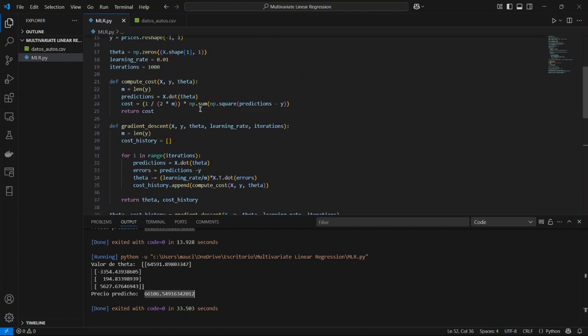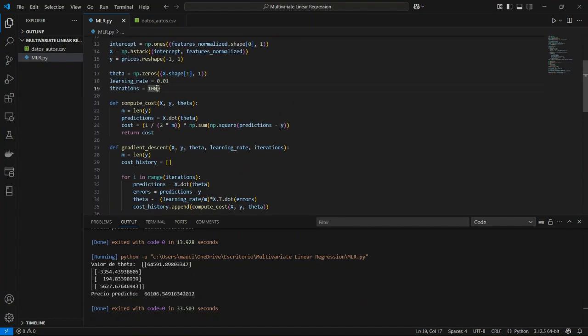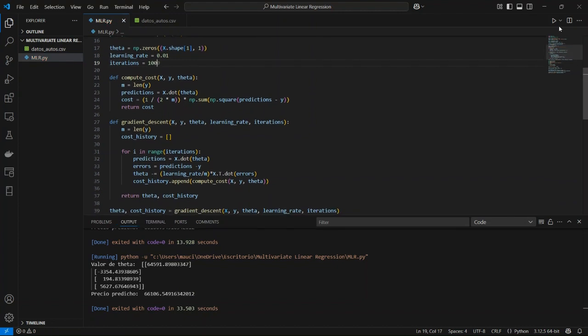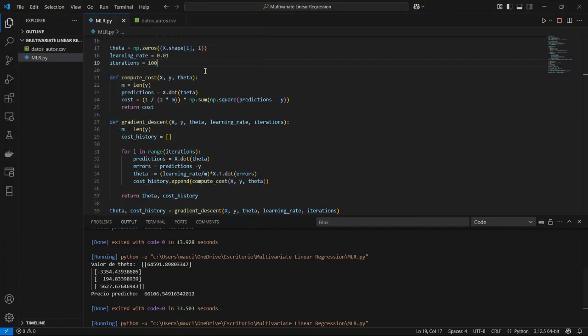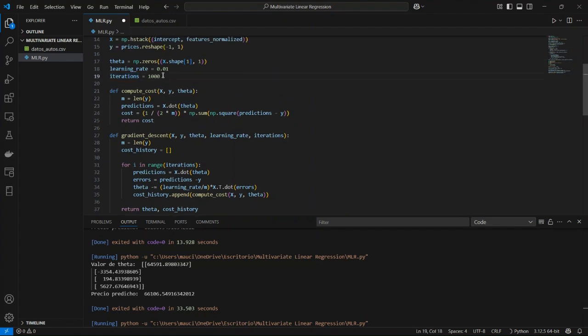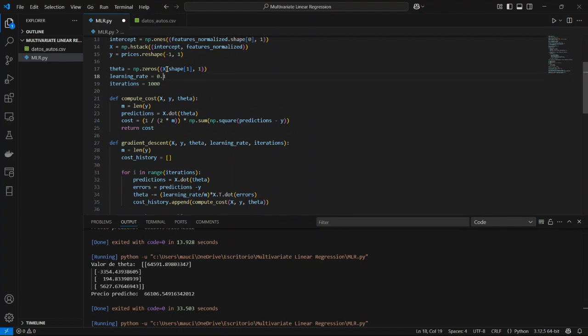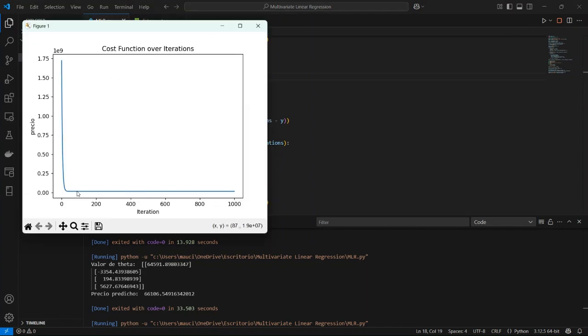And we can see that if we adjust our iterations to a lower number, we will see a different graph in which it might be a small sample, so the price adjustment may not be the best. If we return to a bigger iteration size and we give our learning rate a big value, we can see that at first it will learn, but after a while it will be harder and may not have the best prediction.